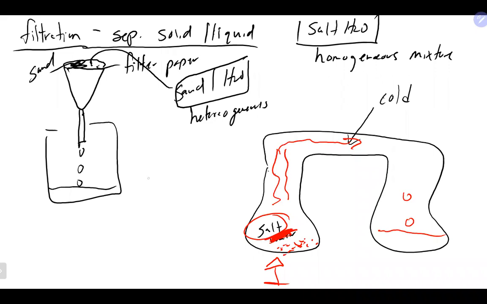What you guys did on Monday, and you'll do today as well, you put it in an evaporating dish, and obviously as you heated it, the water was just lost to the environment, and you were left with just the salt in the evaporating dish. But if you wanted to collect the water, you absolutely could cool it back down, and you would get the liquid water back. So on the right there is distillation, and on the left is filtration. Two physical processes that allow you to separate out any mixture, be it homogeneous or heterogeneous.